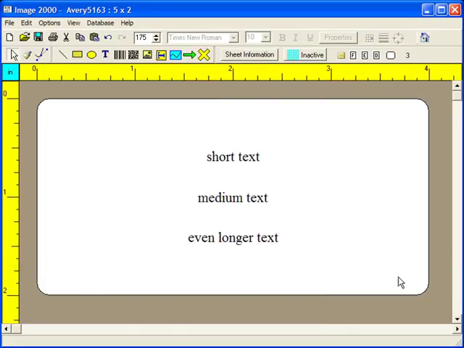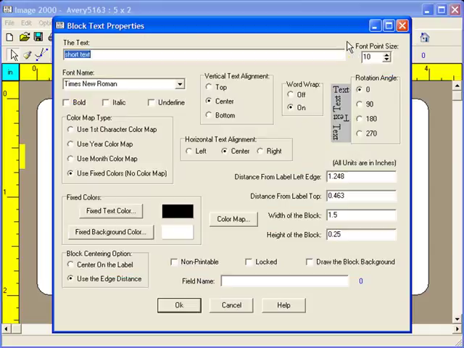Now we are going to load some simple block text objects. Here we see 3 text strings that have the same color and color properties. When we inspect the properties dialog, we find each string uses what are called fixed colors. Note the radio button shows Use Fixed Colors, No Color Map.